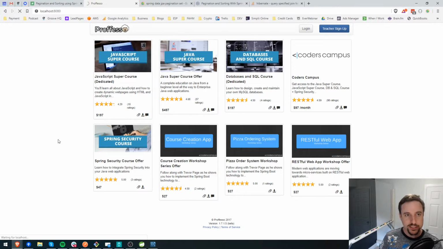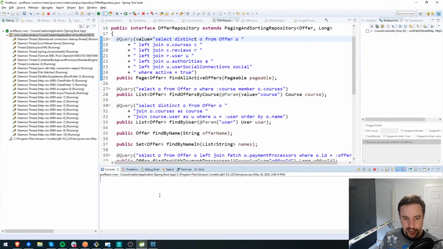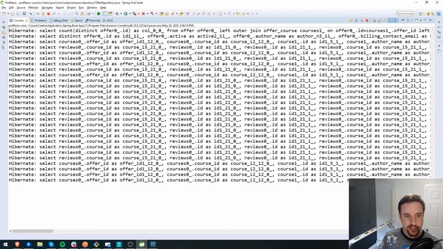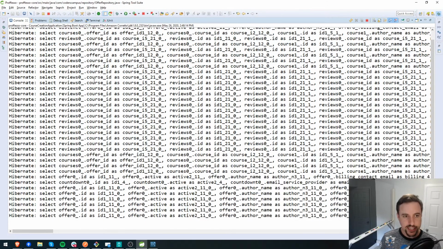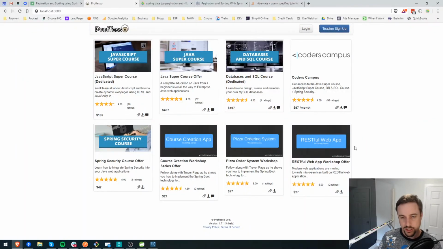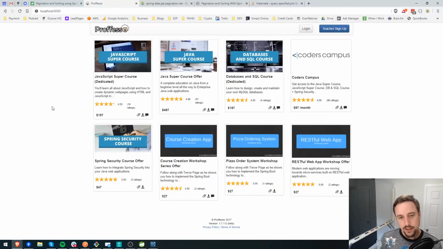But in terms of the performance, it's still probably not good, right? So if I clear my console here and then refresh the page and go back, you see all the different select statements that have to happen in order to display those 8 courses on the screen. So essentially, although we now have pagination happening somewhat, we've reintroduced the issue of having all these selects happening because we're not doing a join fetch anymore.